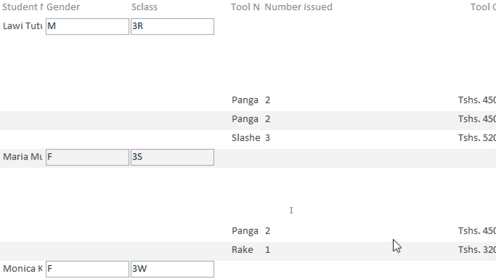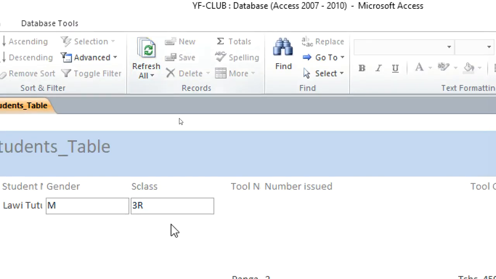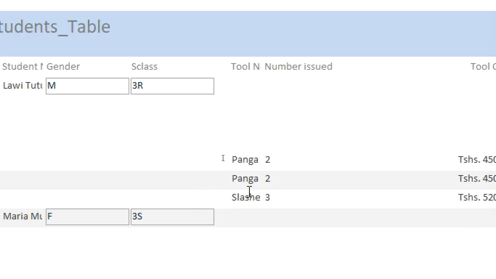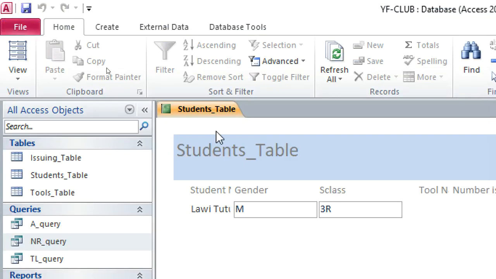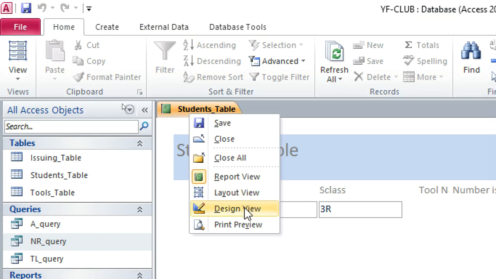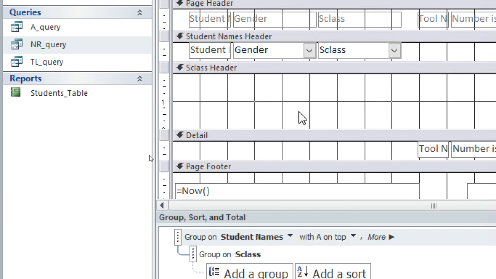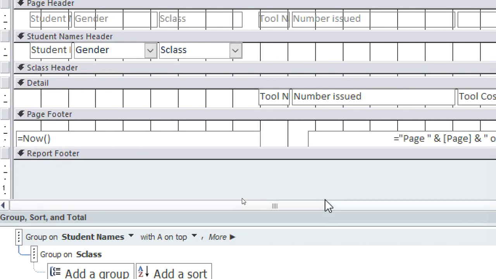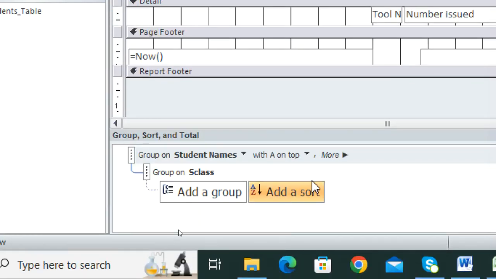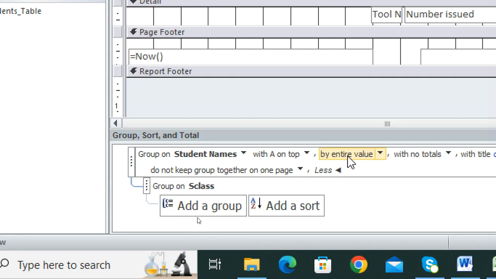You notice that it is grouped per class now. These are the items. Then down there, we need to see the total. So go to design view. Then we need to go to this point, more, here.